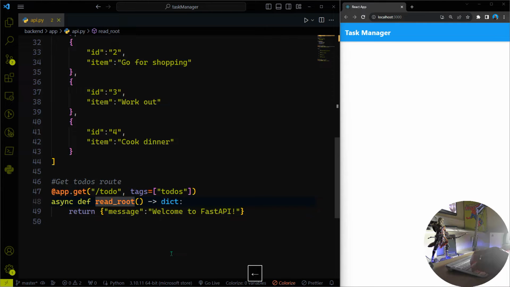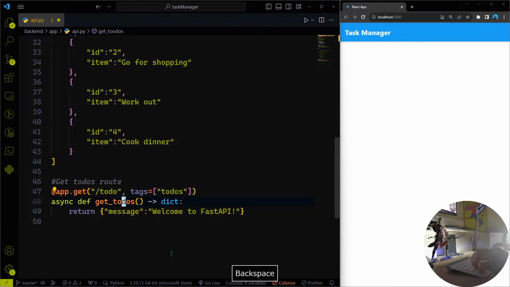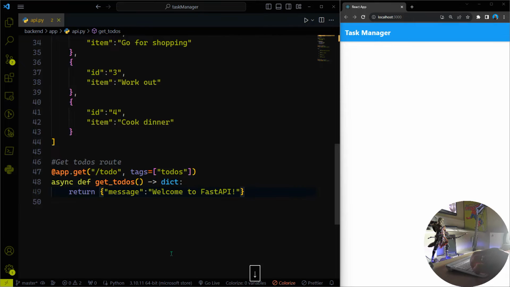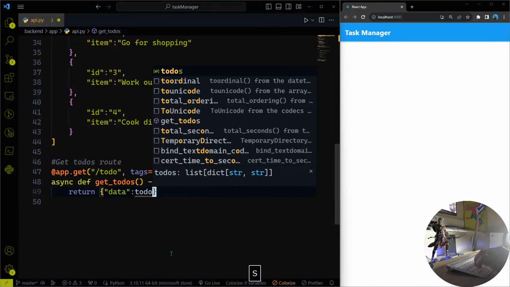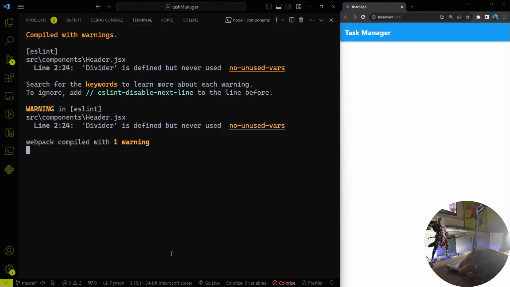And instead of the read route function name, I'm going to say get_todos. And instead of that simple message, I'm going to define the data to be that to-dos list. Right? Let's actually go ahead and try that.